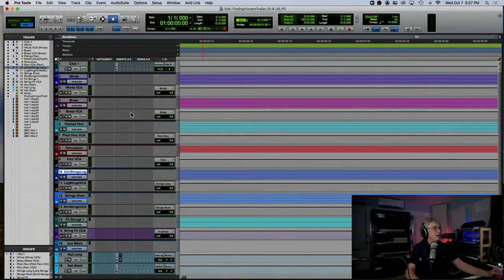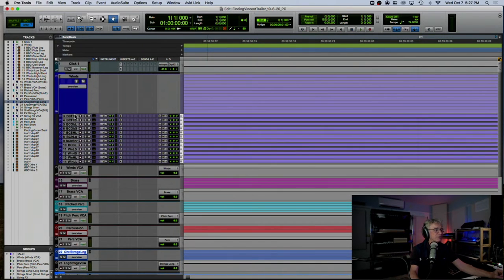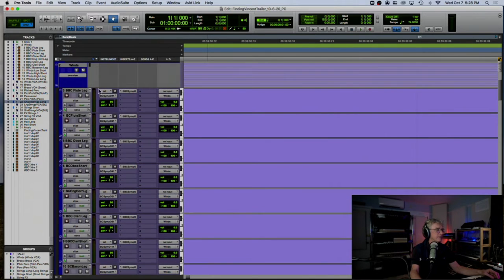So I've got this organized in a way, as I've said before, where I've got all my instruments sort of like you'd see it in a score. I like to go from high pitch to low pitch, but I also do something else. So let me open this up. These are all in what are called track folders. And I can open the folder up and you could see that I've got all these instruments here. This doesn't have to be that big. So I've got a legato flute.